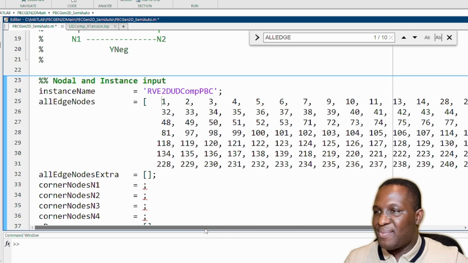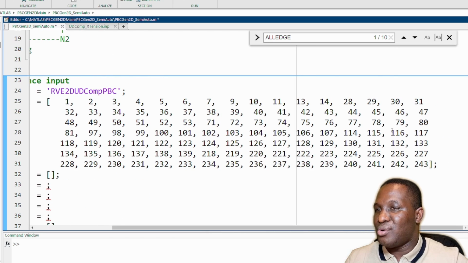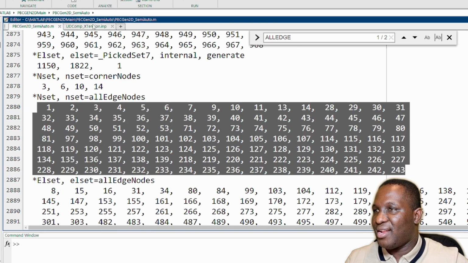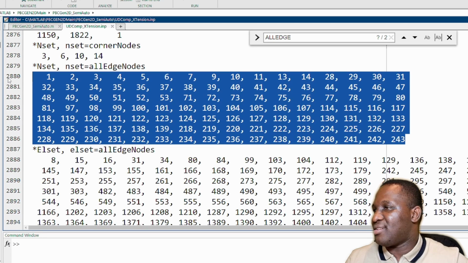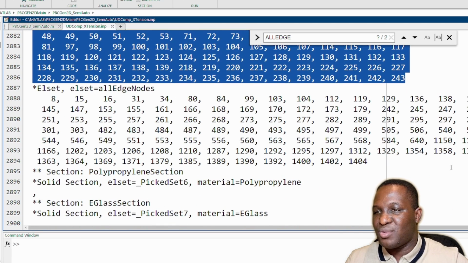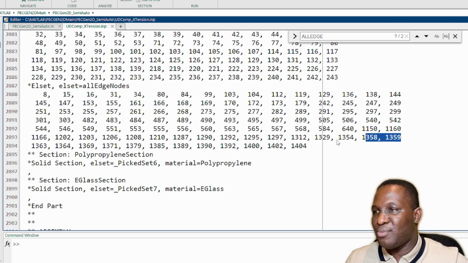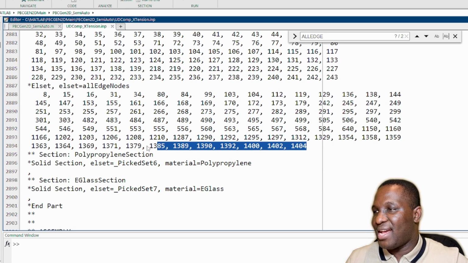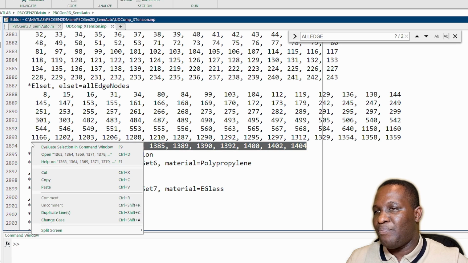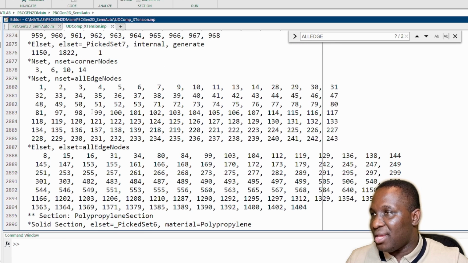So we are lucky with this particular instance that the matrix looks normal. If we go back here and look at what we have, it's a square matrix, it looks fine. There may be instances where you will not have a square matrix. You may have something that looks like this: the main square matrix and then some kind of trailing element extra added to it. So this could be what we will see.